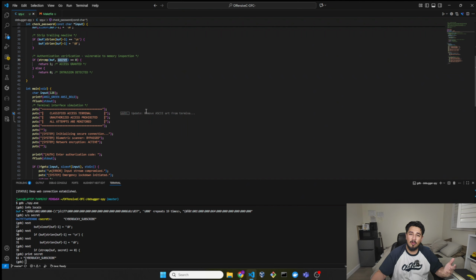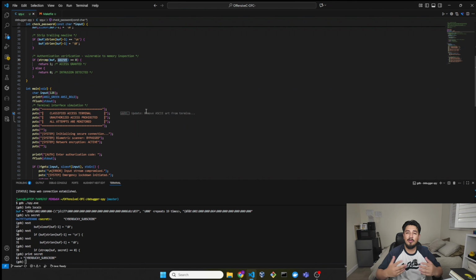When this program is running, we want to see what the secret is. In this case, if you're just a user and you're trying to type something in, you're going to have to keep guessing, right? Keep guessing the right password hundreds of billions of times. But if you can find what's inside the password, if we can find what's inside the secret, copy paste, we're in.